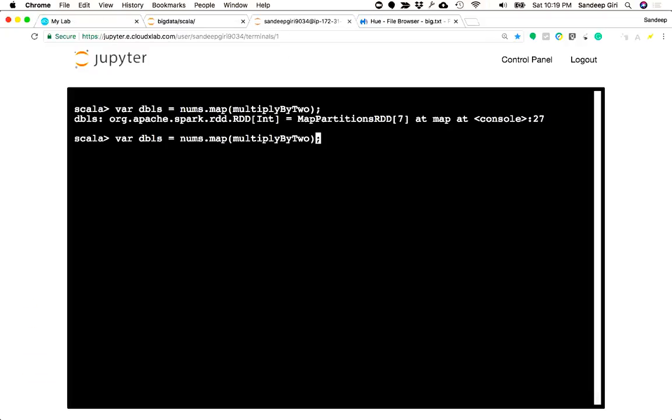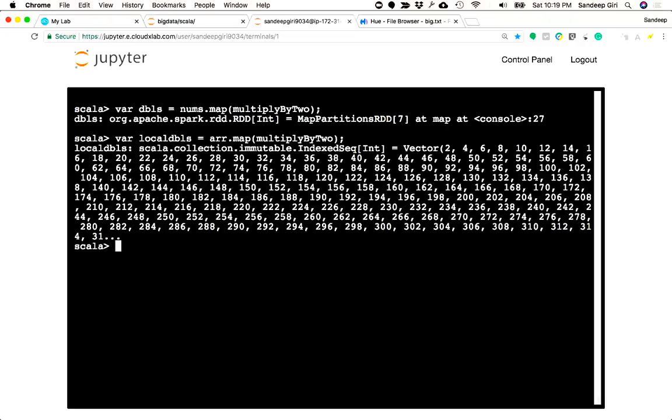So I could also have local doubles, and we could say, okay, here is the difference. Do you notice the difference? We wrote this logic multiplied by 2, and the same thing could be executed using default Scala, the local one.